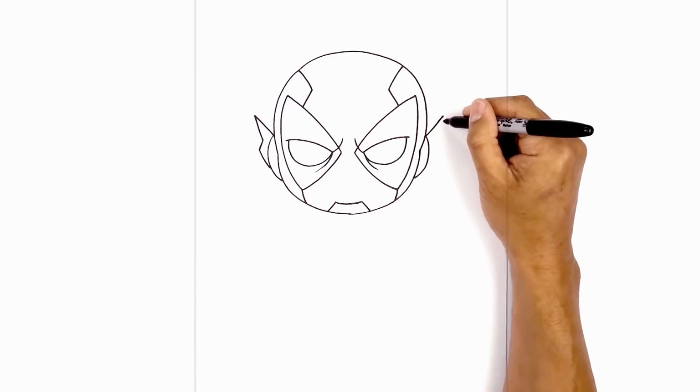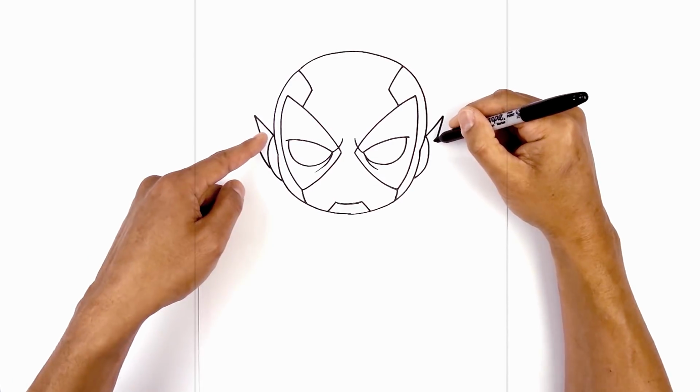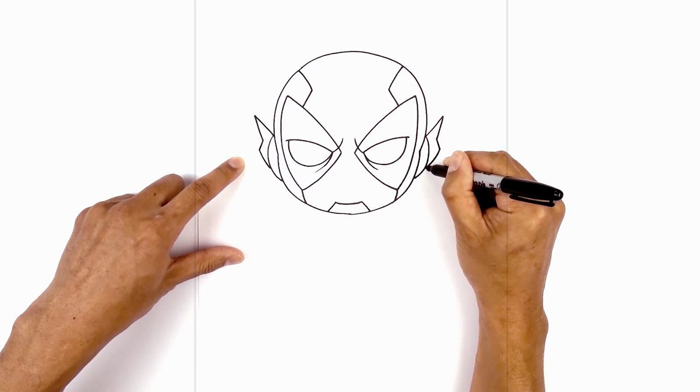Let's do the same thing on the right. So tapering it down. We're going to do a short angled line going out and then curve down towards the bottom of the ear cover.